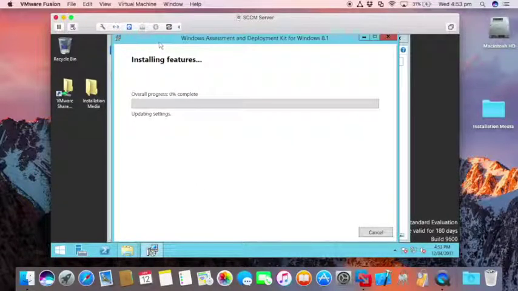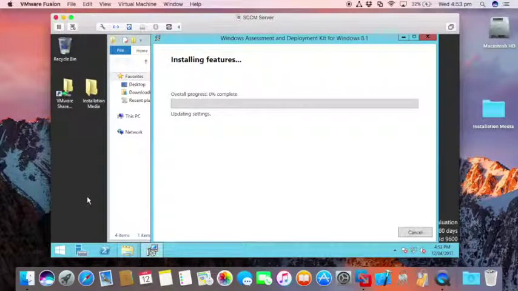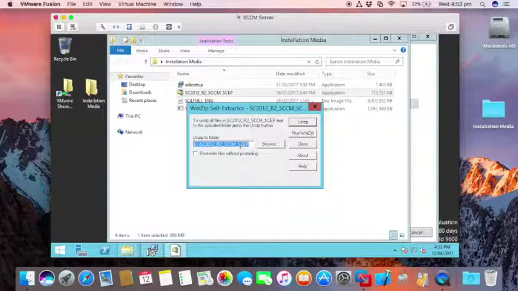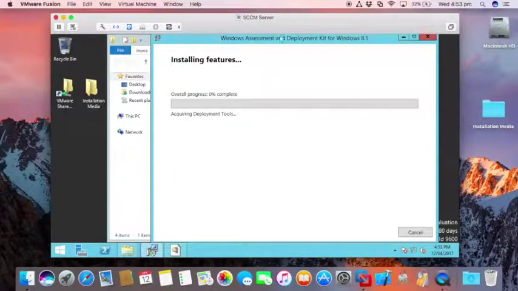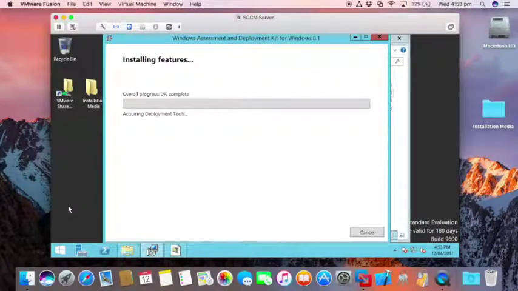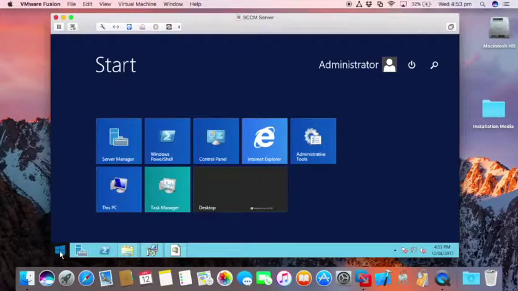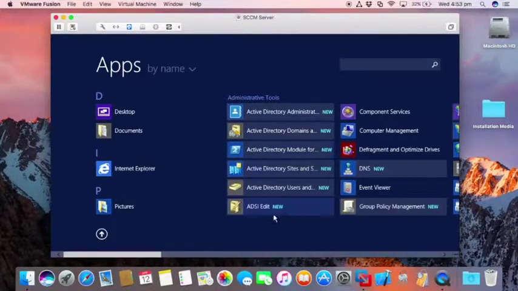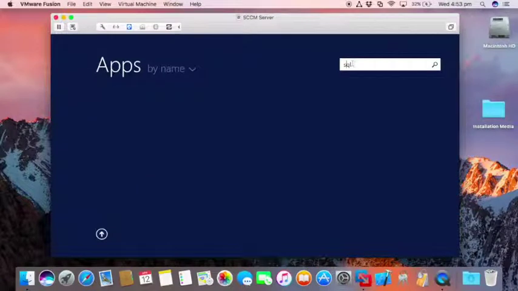While that's installing, we're going to go back to our installation here, and we're going to extract this. So we're going to extract it to the C drive. So just go unzip, and I'll let that run in the background there. And the last thing I'm going to do while we're waiting is go to the Start menu, go down to our new apps installation, and look for SQL.